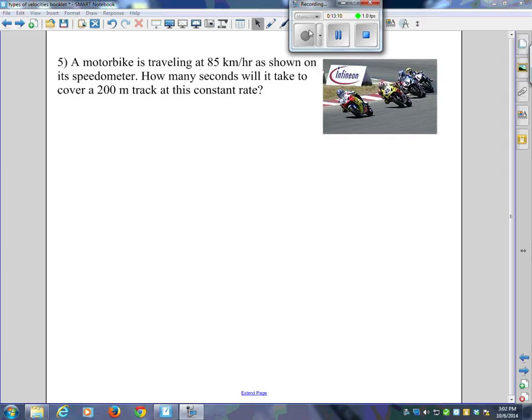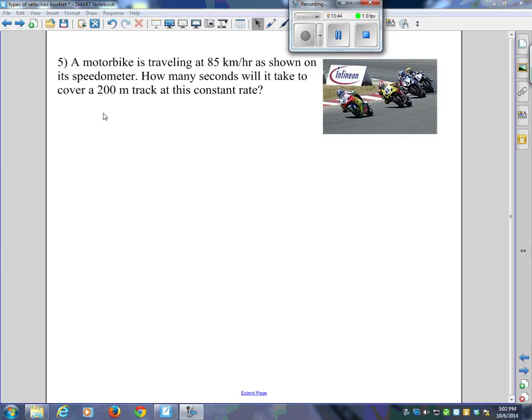A couple of things here. First of all, the velocity is in kilometers per hour. The distance is in meters. So Cole, you need to do one of two things. Either convert 200 meters to kilometers or convert 85 kilometers per hour to meters. Really your choice. I would point out that the question asks for seconds, so you probably need to convert to seconds. So of those two choices, which one is probably the best? Convert kilometers per hour to meters per second, or convert 200 meters to kilometers?